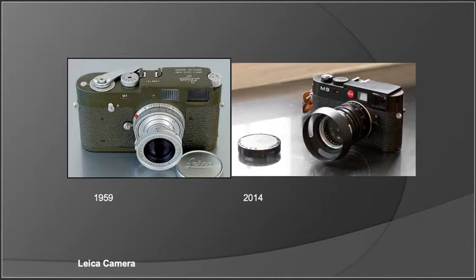And like I said, these cameras are still manufactured today and are highly sought after pieces of equipment. They're very expensive cameras. Leitz, Leica, and Zeiss are all deeply interconnected German camera parts manufacturers, and these are the best of the best. Now, Leica invents this, but this isn't the only game in town.